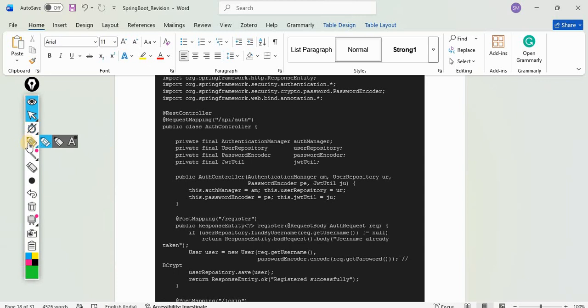And what will happen when you hit on /register?